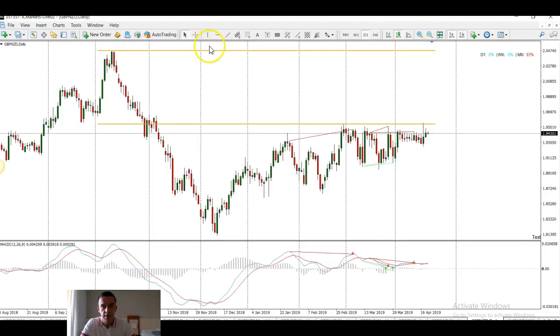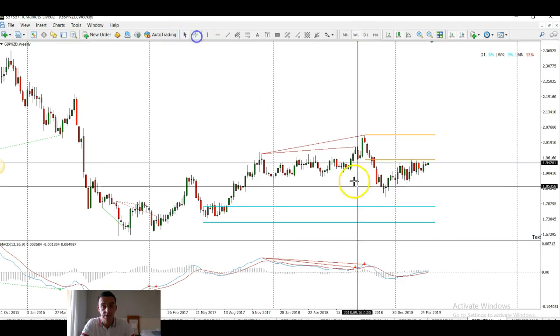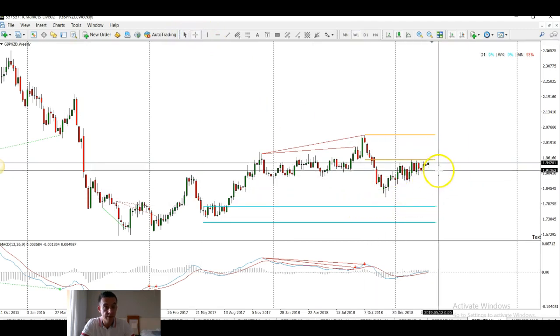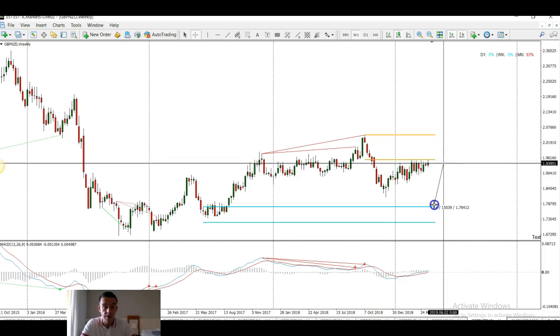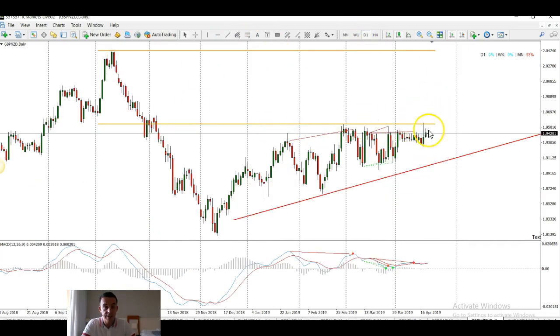Now, sell it and put a tight stop loss. If you sold it with a tight stop loss, 200 pips above your entry, you're talking a move back down towards these kind of areas here, 178. So you're talking 1500 pips if this trade works out for a 200 pip risk. Okay, so you could start getting into this trade now, British pound, Kiwi, and this is a good shorting opportunity to the downside over the next couple of months.